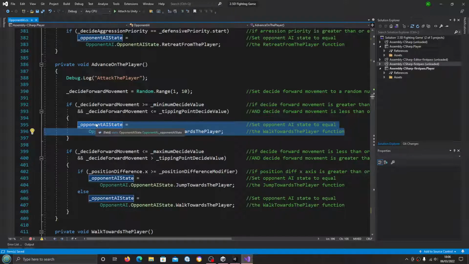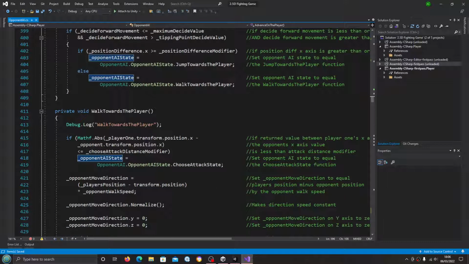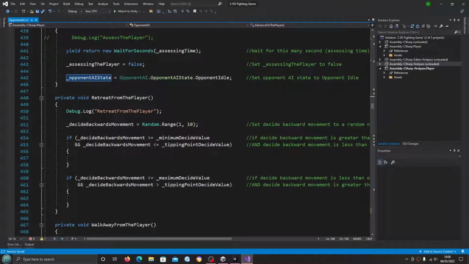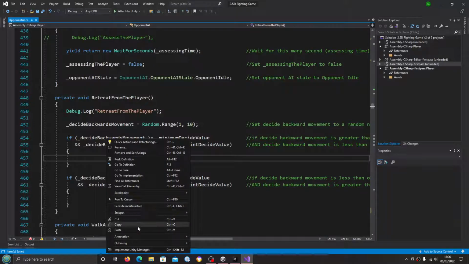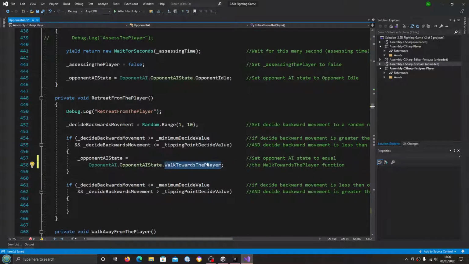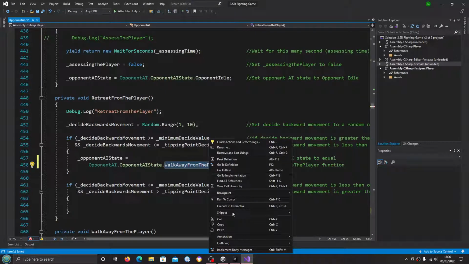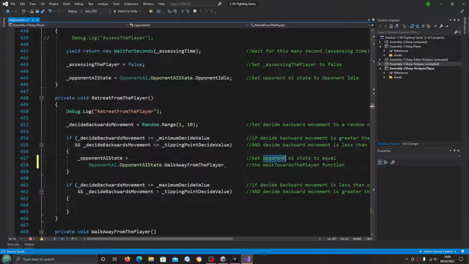In this case, it's just the walk towards player. Let's just paste that in, and we're just going to change that to walk away from the player.